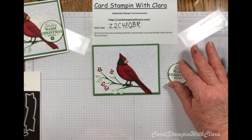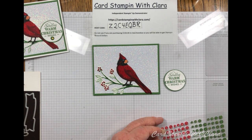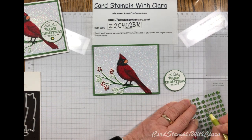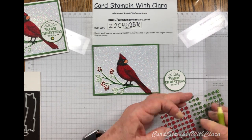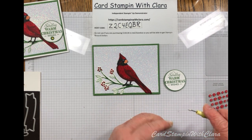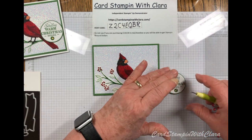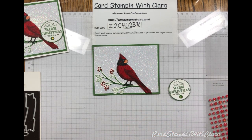All right, on this, I'm going to use one of these Glimmer Dots. I wasn't sure that it needed a lot, but I thought down on this side it's a little bit empty. So I'm going to take one of the larger ones. Okay, it's going to stick to my finger that way maybe. I'm going to put it right underneath, sort of as an accent. And I think that's enough. I think if you put any more than that on it, it might look a little gawky.